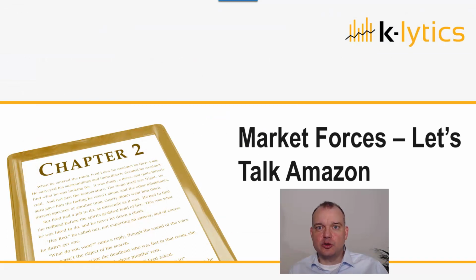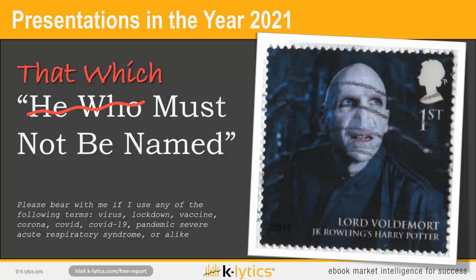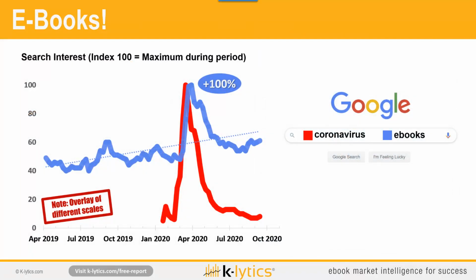All right, so much for spotting trends, but there are other trends, or I'd call them market forces, that are happening in the Amazon ecosystem that we've been monitoring over the past couple of years, and you should be aware of those. Now, doing market updates in presentations is a bit of a challenge because there are certain words that you don't want to hear anymore. It's a bit like Lord Voldemort in Harry Potter being referred to as he who must not be named. So please bear with me if I use any of the words like virus or lockdown or corona. I will use them because to say that which must not be named would be a bit cumbersome. Anyway, let's go into this market update and then talk about market forces.